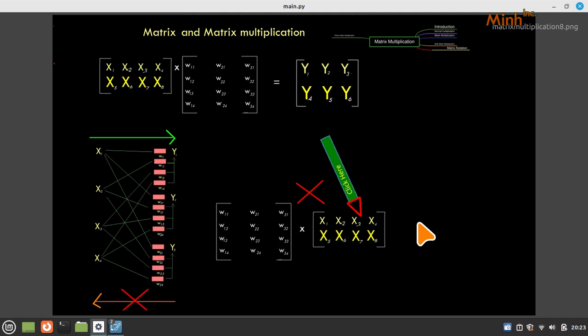As per the multiplication we can reverse the order, but it's not possible here. The first row will be multiplied with the first column, so the sizes have to match at 3. Okay, so it's not possible.